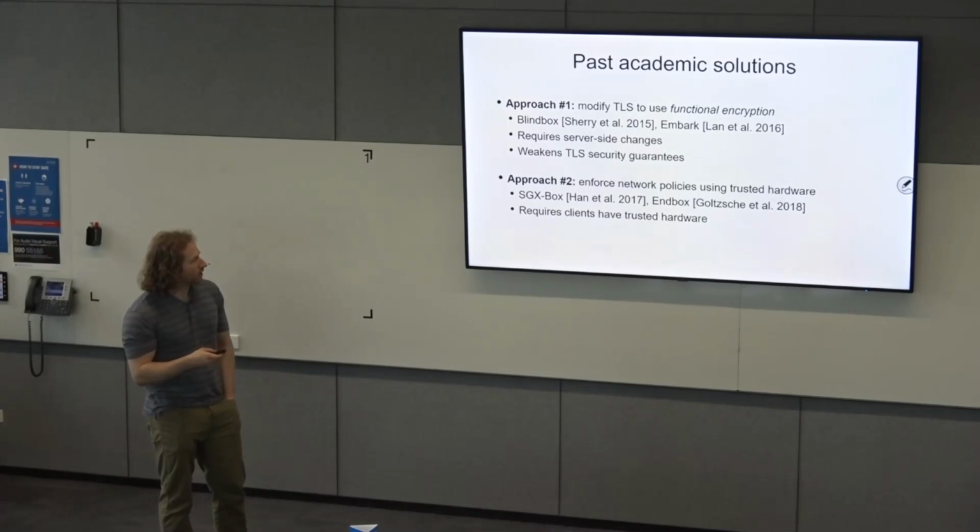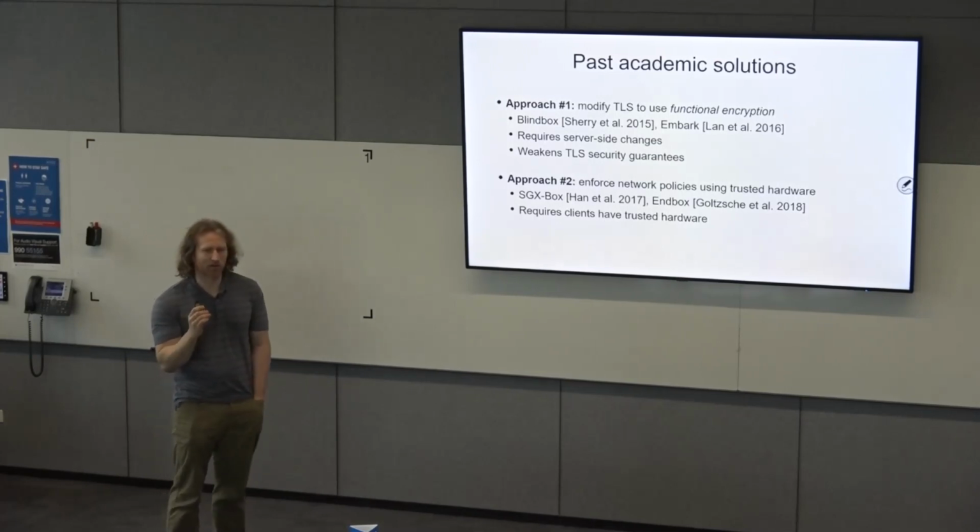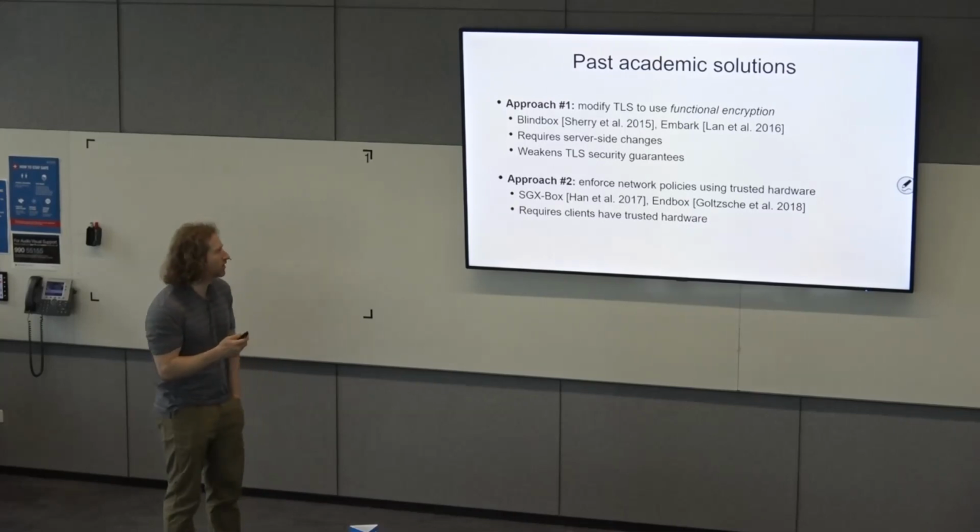There have been a couple of lines of work previously to try to resolve this problem. The simplest one actually is just use trusted hardware. So you have some filtering logic built into the router that runs an SGX or a trusted enclave, and you disclose your TLS keys that are used for the encrypted DNS to this enclave on the router. And you say, okay, well, they still get to see my traffic, but it's only some enclave, and you can get an attestation of what code is running.